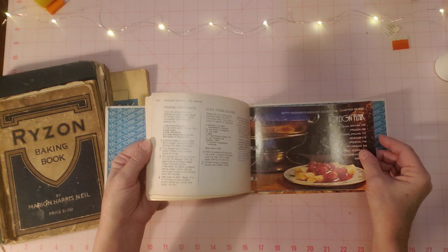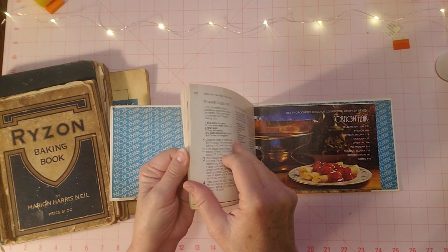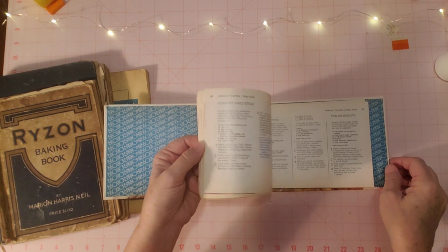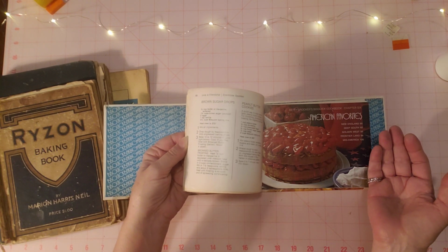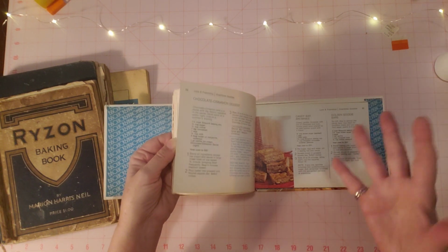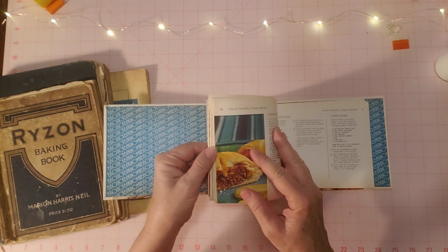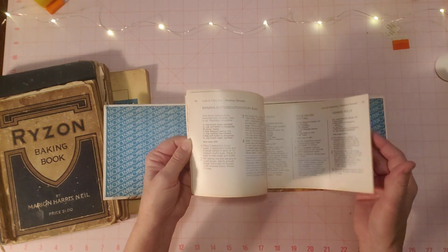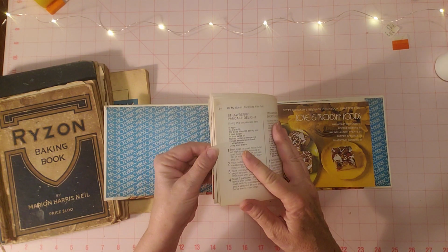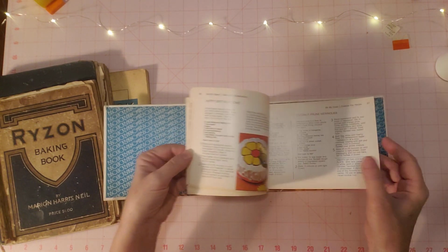But here's the pages. It's got the colorful pages with the pictures, and it's also got the recipes. And I just thought it was really neat. I don't think I've seen this one before. I just thought the overall whole look of it, being a binder, and it's Betty Crocker, and it's vintage, was super cute. And the first thing I think is, do I want to make a journal out of this? Sometimes I do, and sometimes I just put it in my shop.